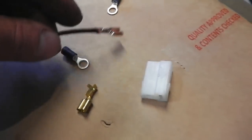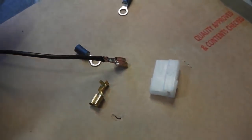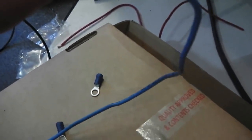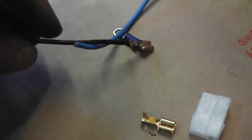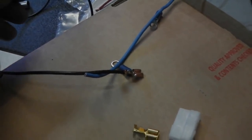So I'm going to carry on soldering up and fitting these wires on. We need to cut this blue cable now to the right length and fit this spade connector on it, this Lucar connector, and push it into the plug. We'll put some heat shrink around it and make our own little mini loom as well.